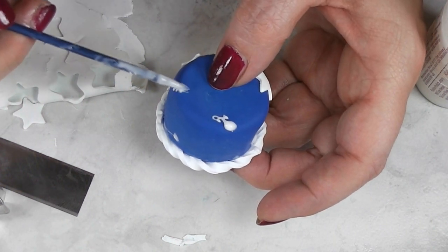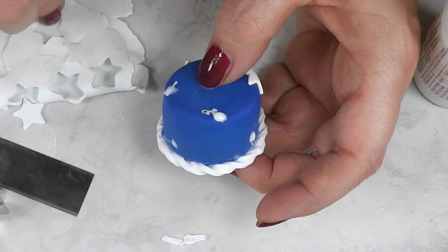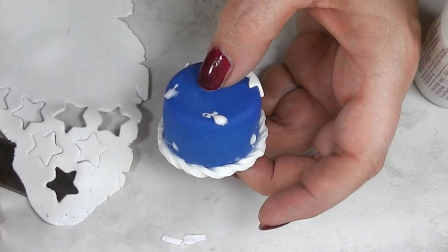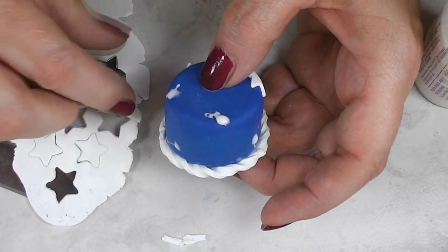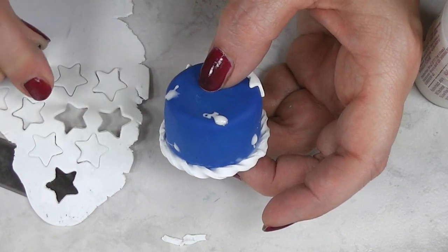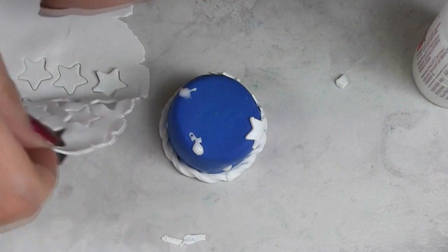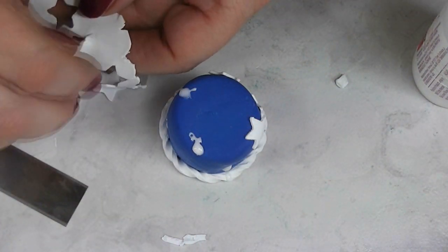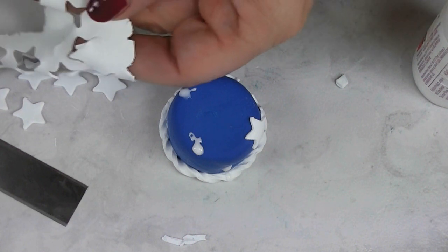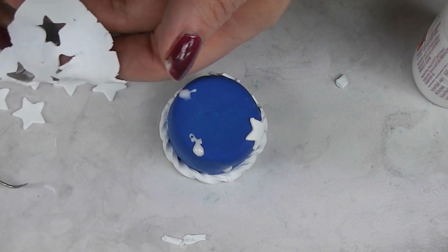I told myself I was going to be more careful about figuring out where these went before I did anything, and then I didn't. Right, let's cut a few more stars. So I get these to pop out too. No, those aren't cut. Okay, picked up out of the way.